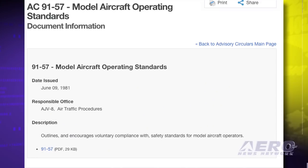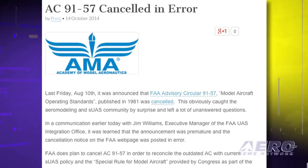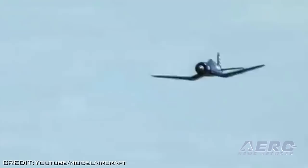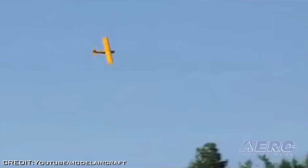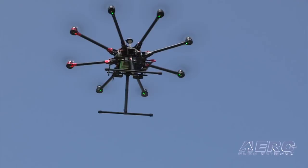It was reported that Advisory Circular AC 91-57 was canceled. This is the circular that provides voluntary operating procedures for model aircraft flyers. AC 91-57 has been in the news recently because of its application to the new generation of small unmanned aerial systems and new interpretations of its guidance. The sudden and unannounced cancellation of AC 91-57 by the FAA caught everyone by surprise, including the FAA. While the FAA did issue a memorandum of cancellation and deleted the advisory circular from their website, the FAA now says they didn't mean to do it. Rich Hansen from the Academy of Model Aeronautics Government and Regulatory Affairs Office wrote on the AMA Government Relations blog that the FAA admitted to the error. The FAA continues to work on regulations regarding UAS and model aircraft operation, and when those rules are published, AC 91-57 will be canceled again — for real.